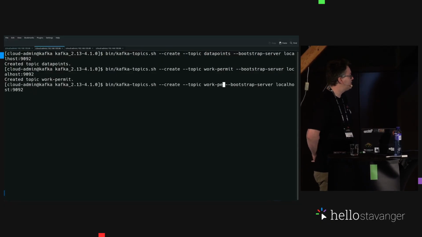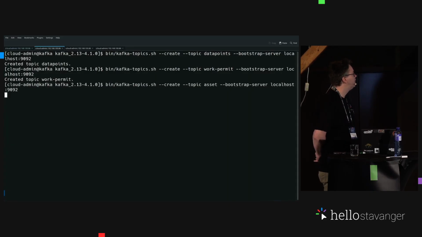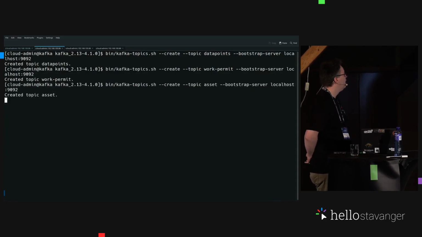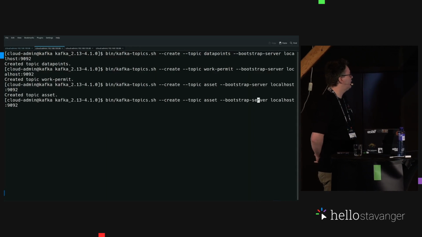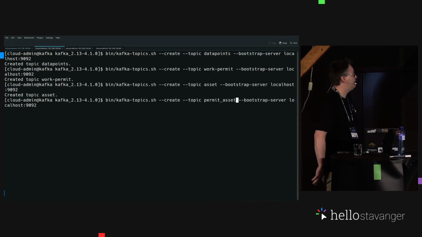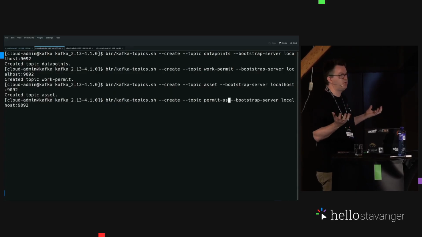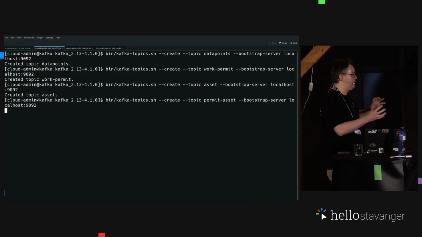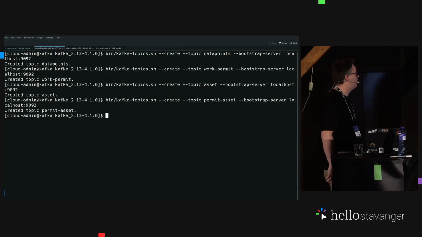We also need assets. And the last one is, you don't need to do it like I've done it, but I need a link between assets and work permits, so I know which assets belong to a work permit.